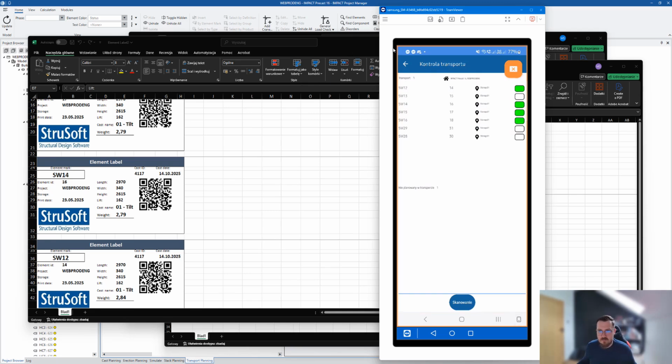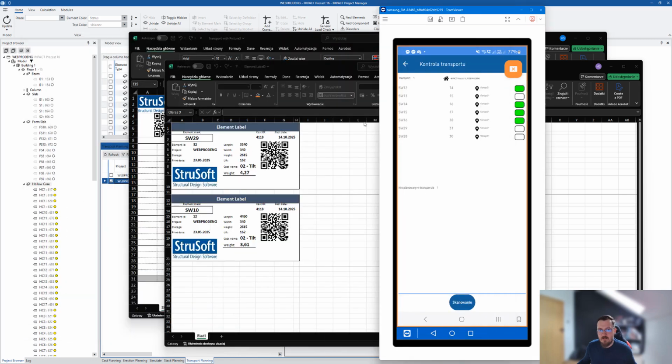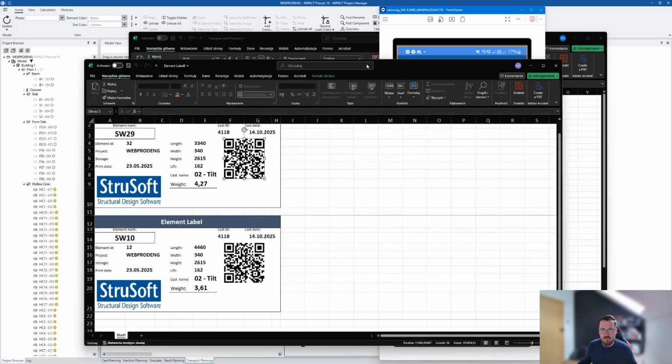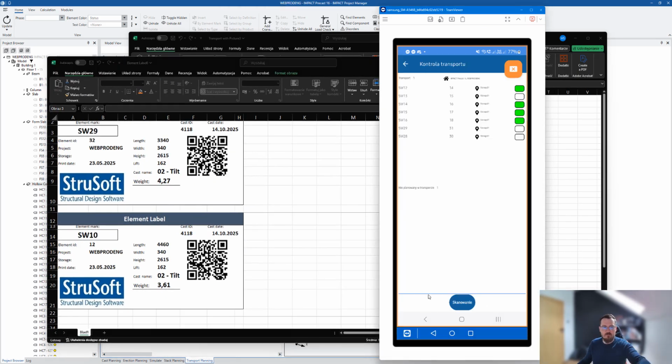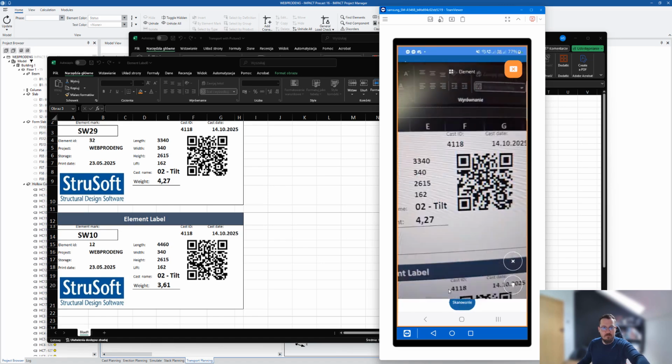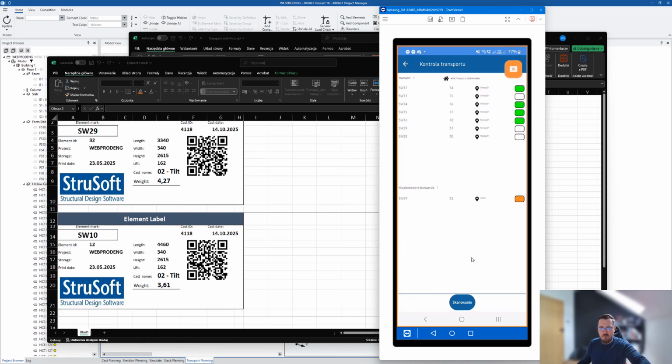Now what happens if you scan an element that's not supposed to be on a particular truck? Let me zoom that in slightly so it's a bit bigger, easier for my camera to follow a particular element. Okay. You get a warning.